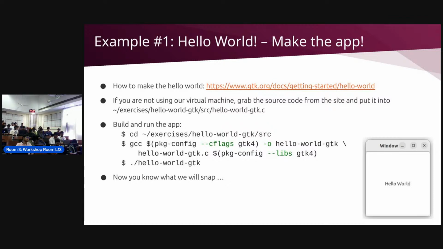You find there the source code, a single file, the source code of this little application. And you download the source code and put it somewhere on your machine. And then you go into the directory where you have put it, and you run this longer GCC command line. You copy and paste it from the slides or from the README file.